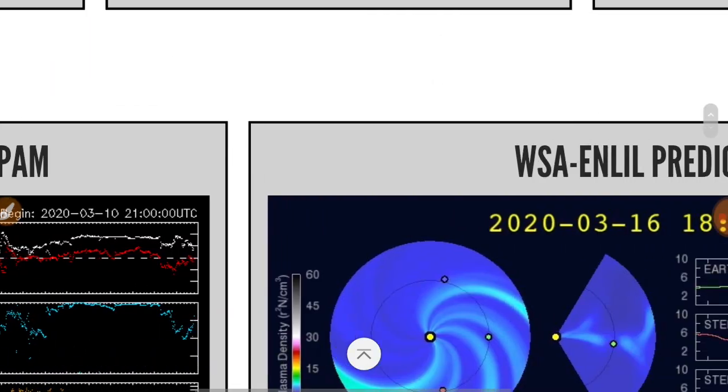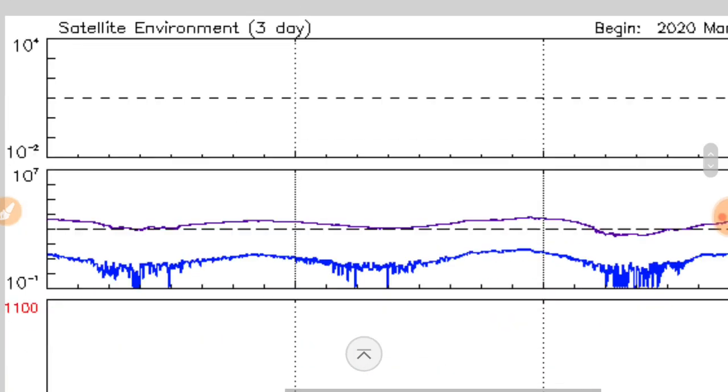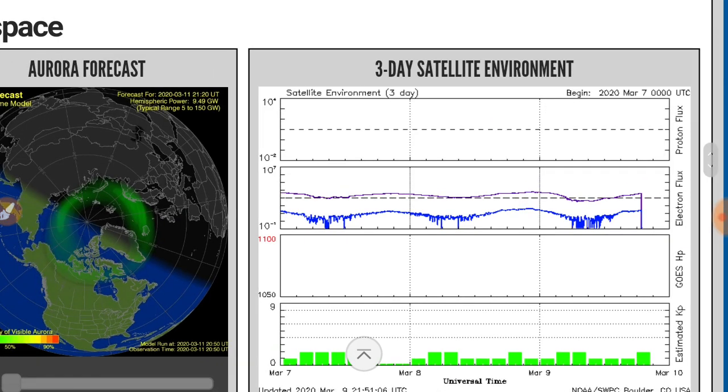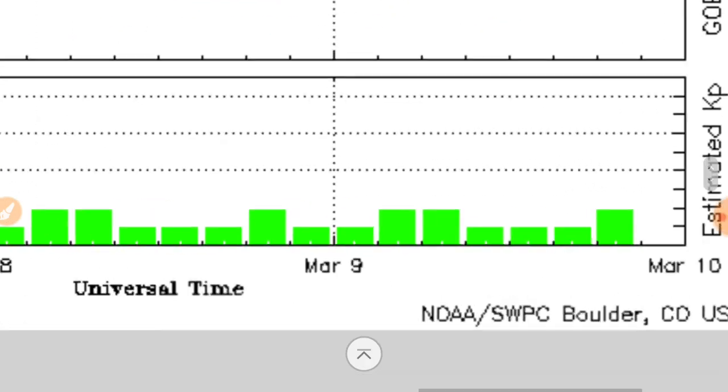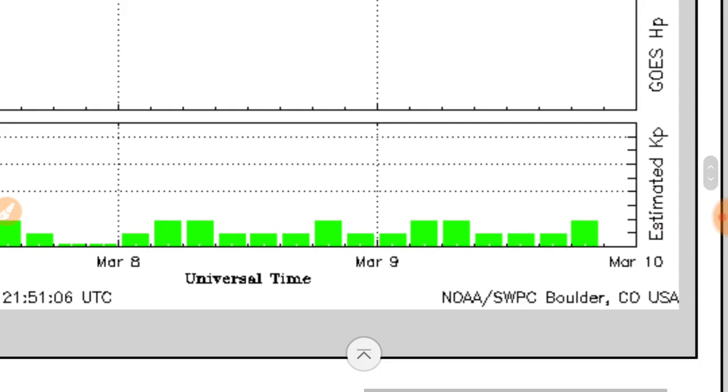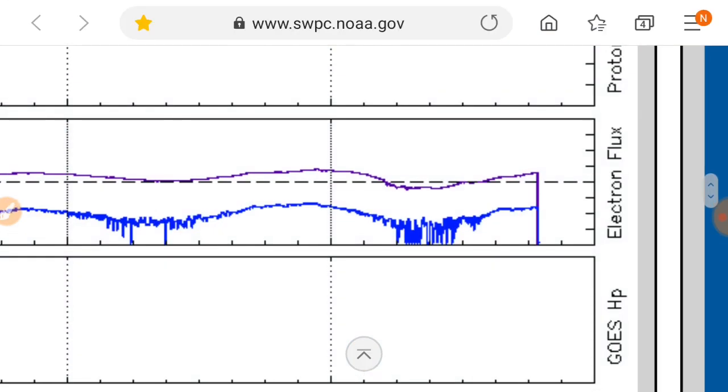Well, if you go down here to this particular graph, this is what you're going to see from now on. Okay, this is probably going to be taken off of this site, and the reason why, unless they change it, is what I'm getting ready to tell you. You see where the dates are? March 9th and March 10th. Okay, we had this crazy looking little spike. Now, you guys know what that was? Anybody who looks at that a lot of times interprets it like a cosmic ray spike, because we do see those sometimes.